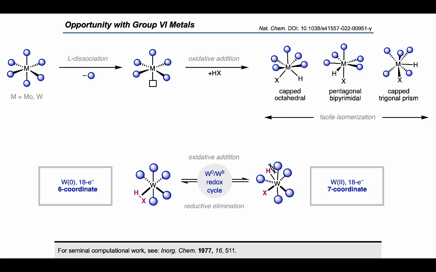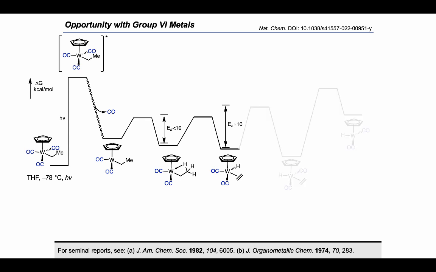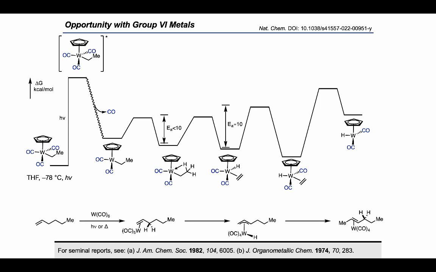While recent literature on chain-walking functionalization has largely precluded the use of tungsten, early studies have shown that this may not be the case. Seminal work by Wrighton showed that a photogenerated 16-electron alkyl tungsten species could then easily form a beta-agostic interaction and undergo facile beta-hydride elimination, even at cryogenic temperatures. Beta-hydride elimination, reinsertion, as well as isomerization of the geometry were all found to be barrierless. Earlier work by Wrighton and Gray also demonstrated the ability of tungsten zero to undergo allylic C-H activation, followed by hydride reinsertion to afford isomerized alkenes. This was shown to happen in an iterative fashion when used with simple alkenes such as 1-hexene.